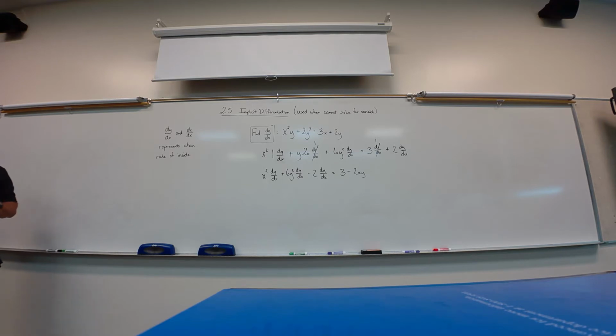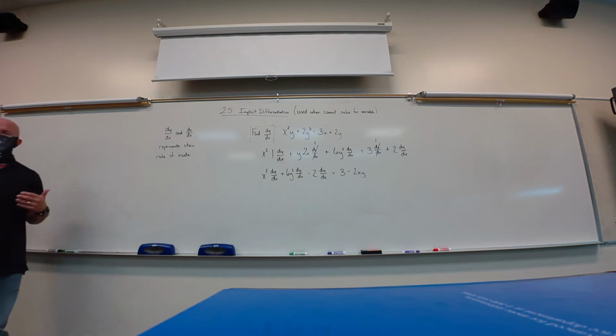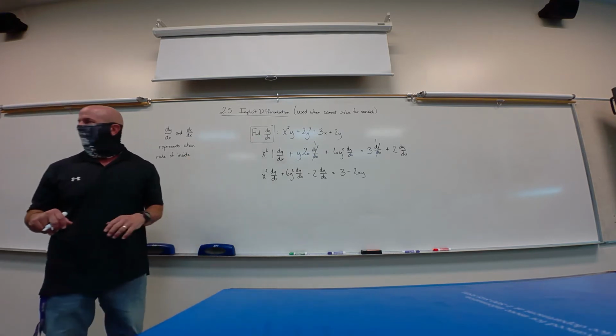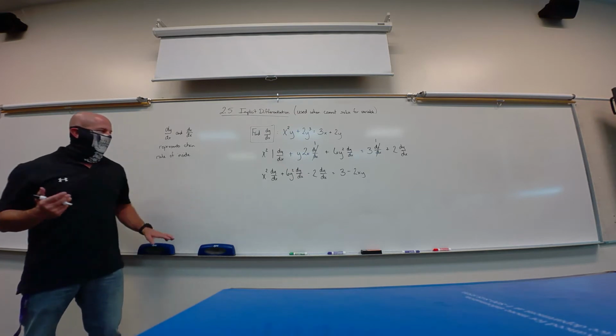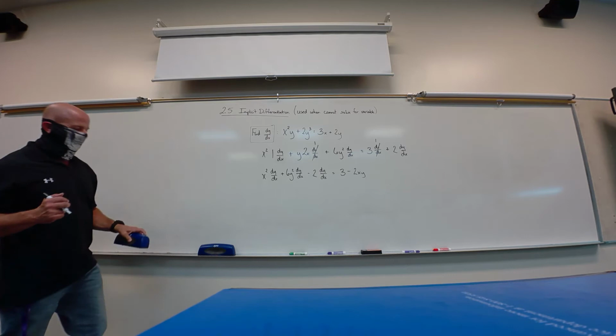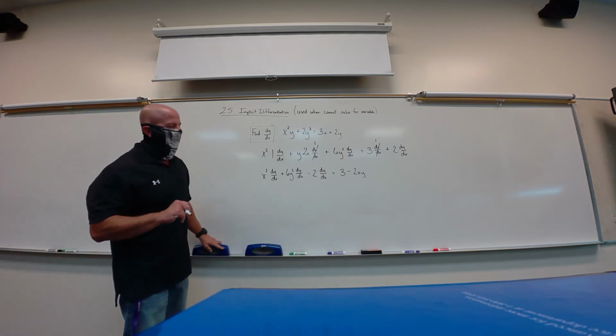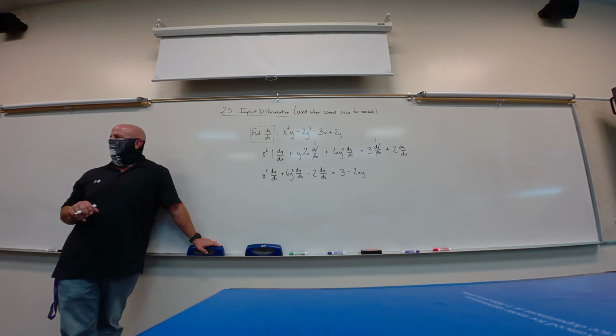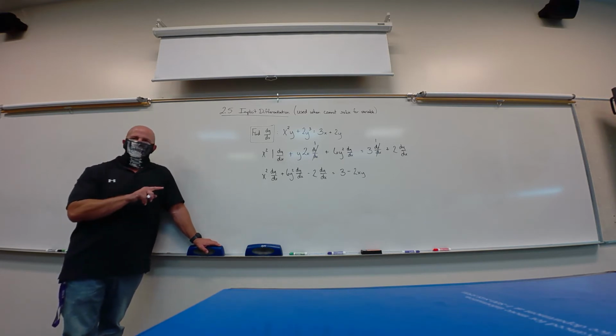Now, it looks like a mess, but keep in mind, if you're wanting to solve for a particular variable, in this case dy/dx, I need them all on the same side. So all I did was move all those terms with that variable to the same side and everything else to the other side. You have done that many, many times. You're just not used to seeing dy/dx's all over the place. It's still the same variable. Is everyone okay with this step?